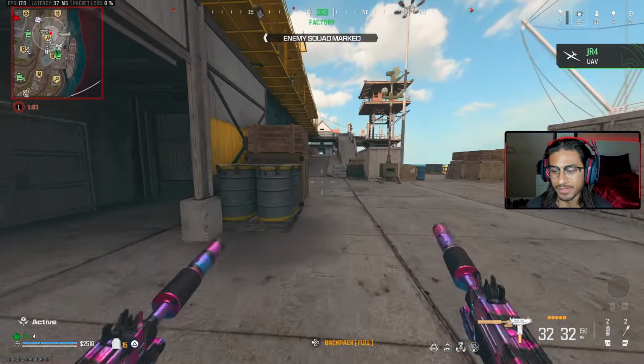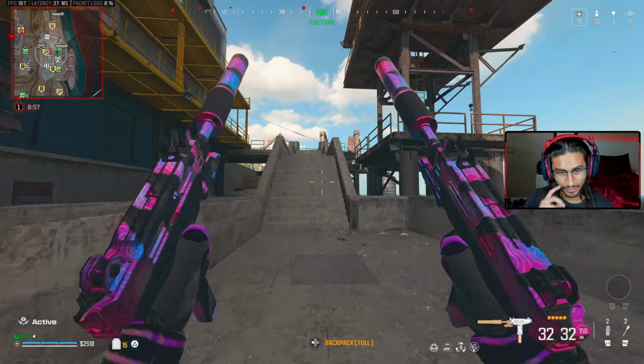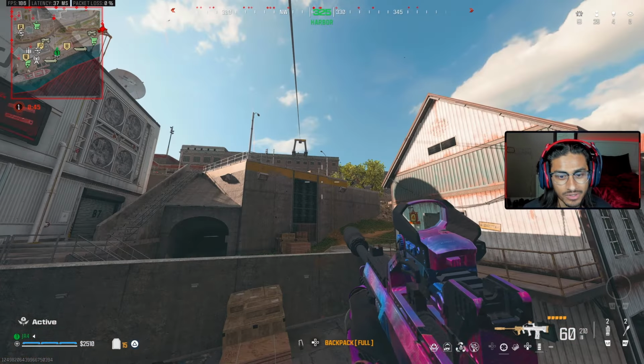There is literally nobody here. Jonathan landed back. We're gonna let Jonathan live. There's literally nobody around us. Literally everybody's just flying in. It's like the whole lobby just keeps dying.